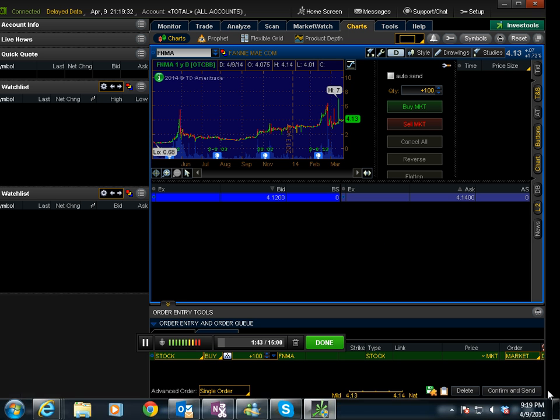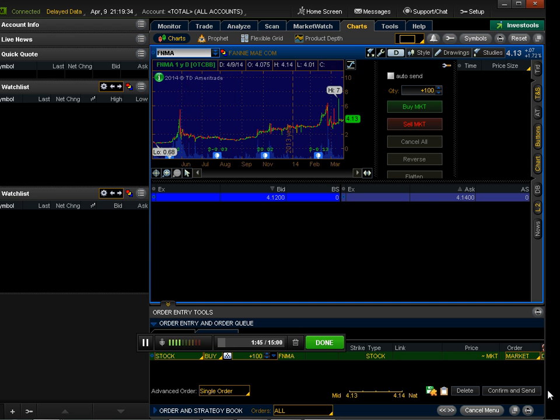What you do here is you can pick the stock that you want to buy. So say you're looking at FNMA, that's Fannie Mae. That's a very popular stock these days. I wouldn't advise trading it right now because it's always a very high volume stock. But say this is the stock you're going to trade. What you do is you have to open up a buy or sell order. Now there's various ways to do it, but essentially through using ThinkOrSwim, you can click on buy market here.